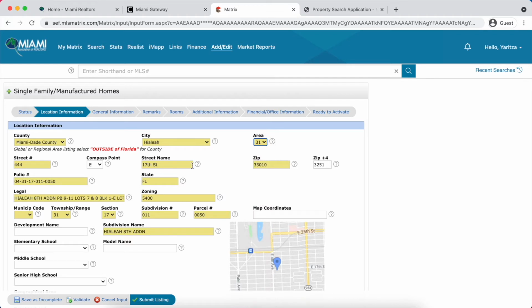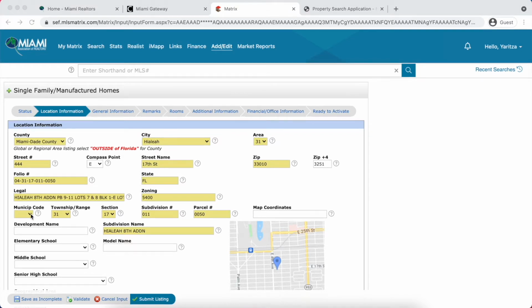There's another way to search for the area if you're not sure, but I'll get to that as soon as we're done inputting all the information. The municipal code is always the first two numbers of your folio. So in this case it's 04, which you can just put 4, okay? And then usually the section and township will populate by itself.